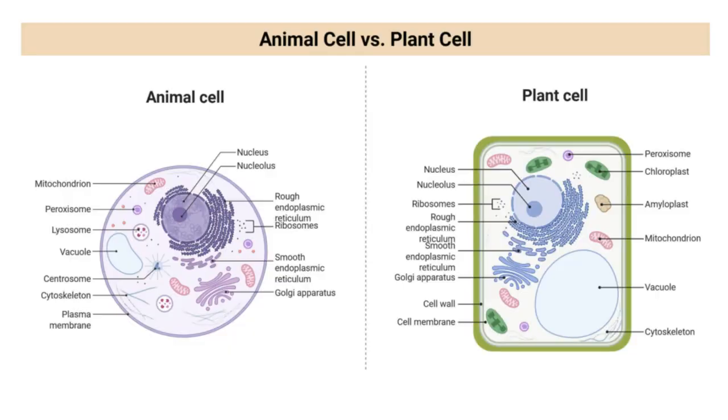Now, a really important skill is being able to compare plant and animal cells. Plant cells are usually larger and have a cell wall which provides rigidity and support. They also contain chloroplasts and typically have a large central vacuole. Animal cells, on the other hand, don't have a cell wall or chloroplasts, and they tend to have a more flexible and rounded shape. So overall, eukaryotic cells are highly organized and specialized, with each organelle playing a specific role, just like rooms inside a house.